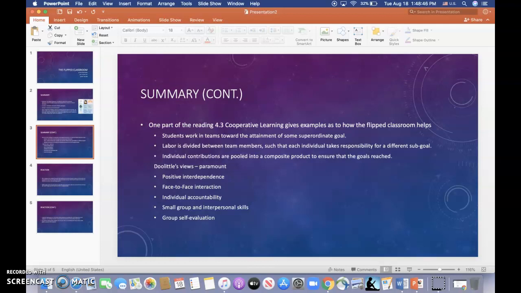However, there was an author in one of the readings called Doolittle, whose views are paramount. Based on his view on comparative learning, he believes in positive interdependence and face-to-face interaction.